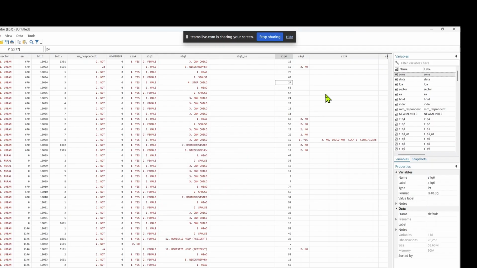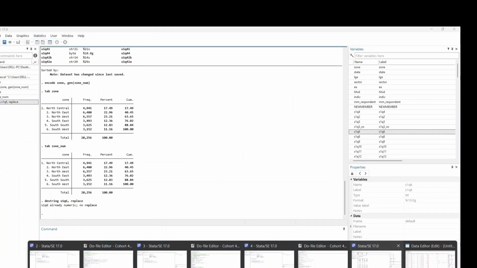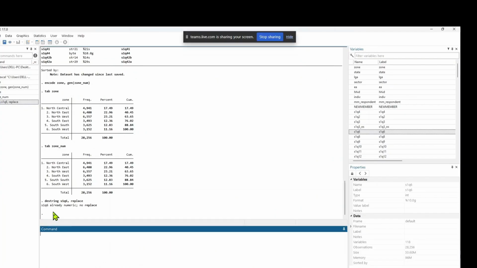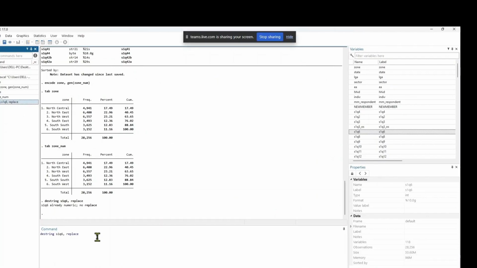If you are bringing something from Excel, when people put naira in front of some, or some people say 1000, you want to write 1000 and they put this, Stata may not take it because it's not numeric. But if you are bringing it from Excel, all you need to do is to just destring. So you do it and say destring this number. I want everything to be number. This will work, and you can easily replace it.